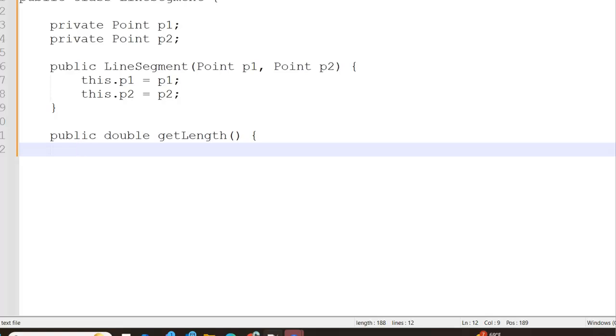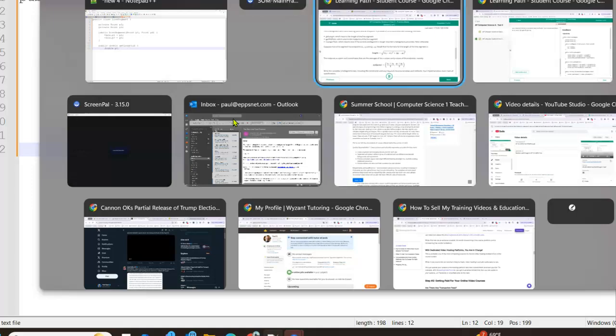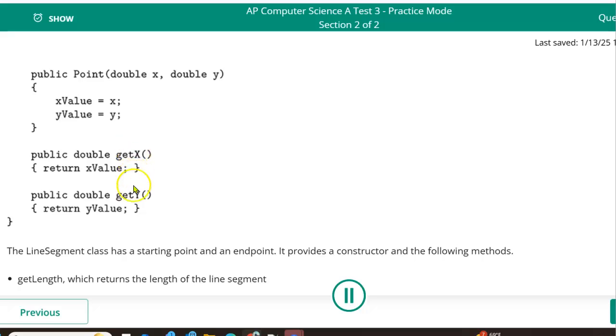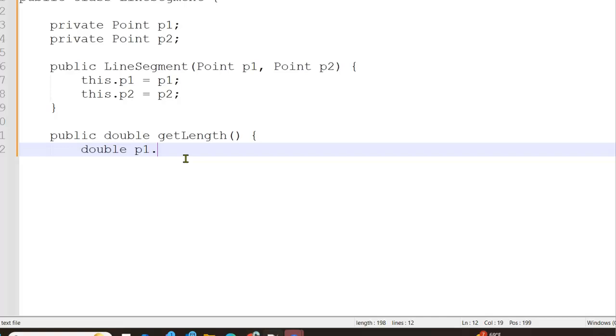All right, let's do this double. We have to subtract the x coordinates. So we have P1 dot. Now I've got to refresh my memory. Okay, so we have get x and get y. P1 get x.